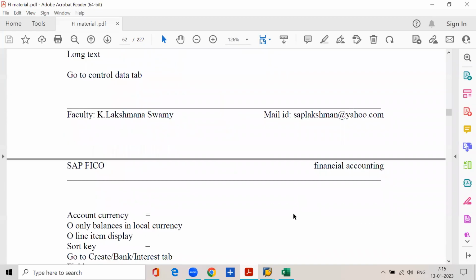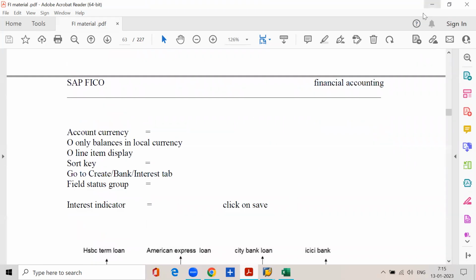Now, write down here. Some space is there against the GL account, right? Here you can write it down.